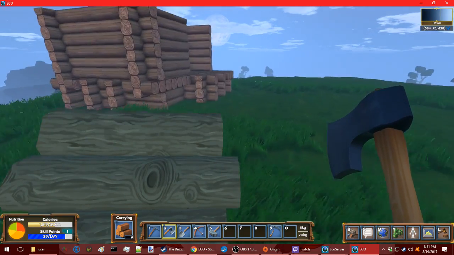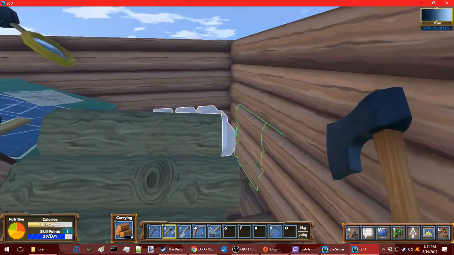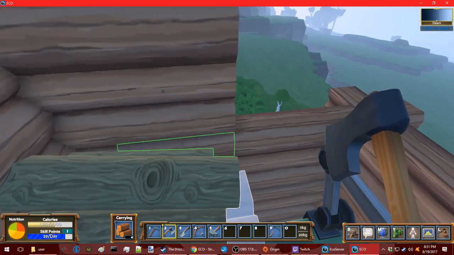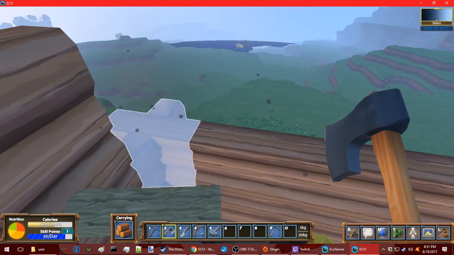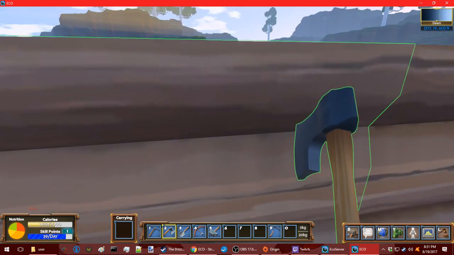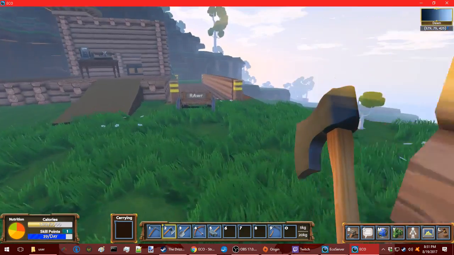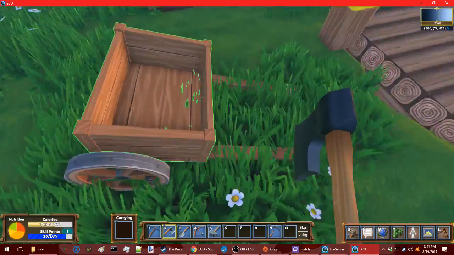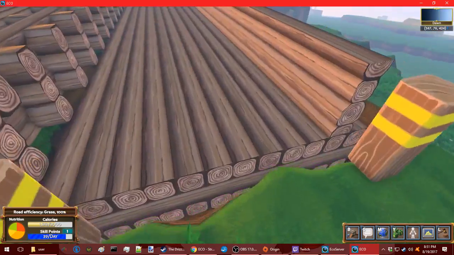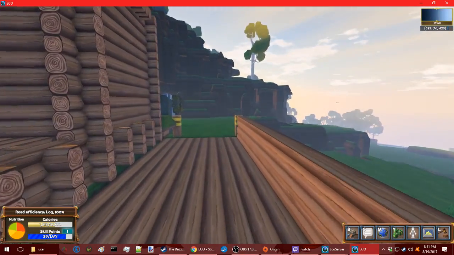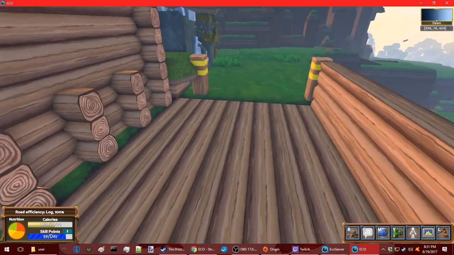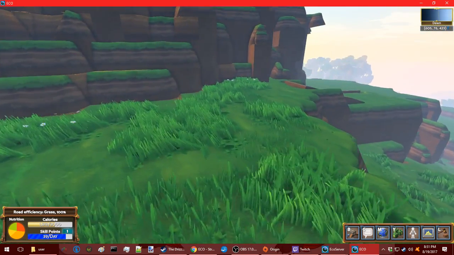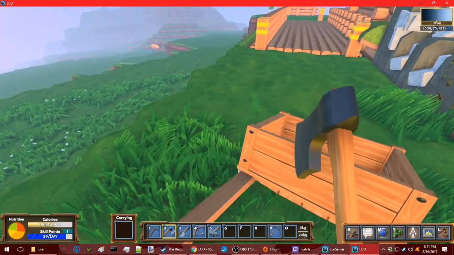So now we will have a research center. The game can identify what's building, what's not, which is pretty cool. So I move those building things out of that area and then put it over to there.